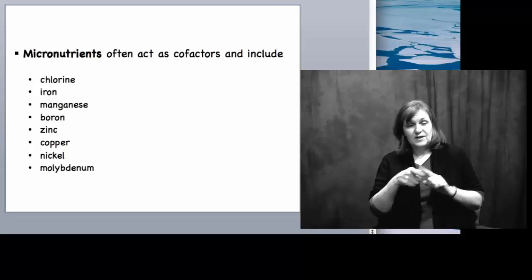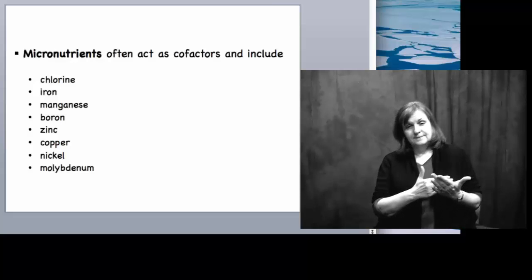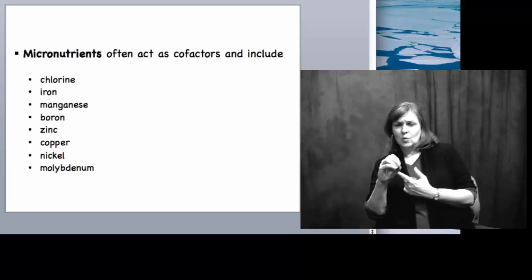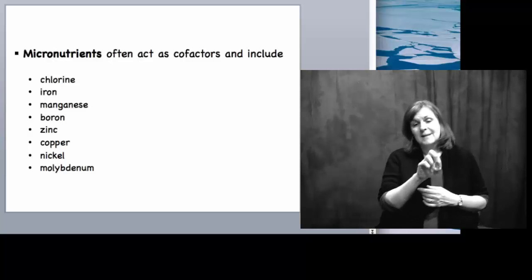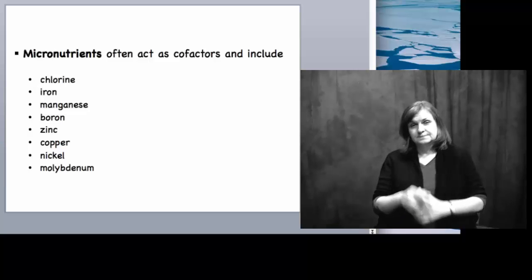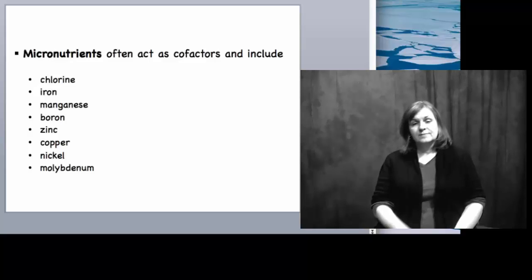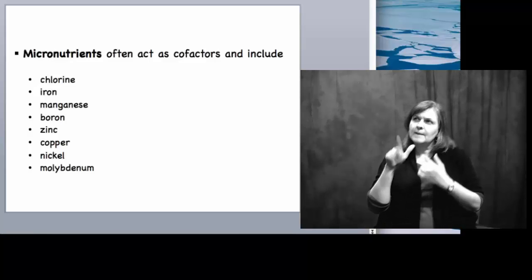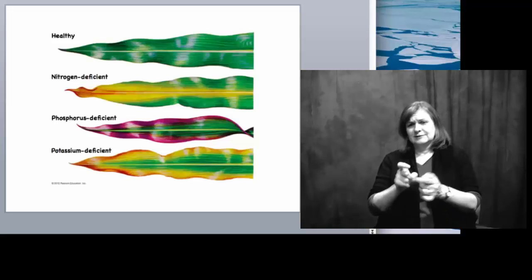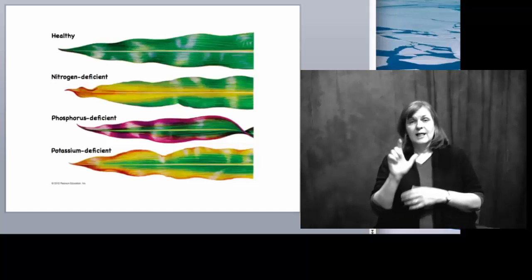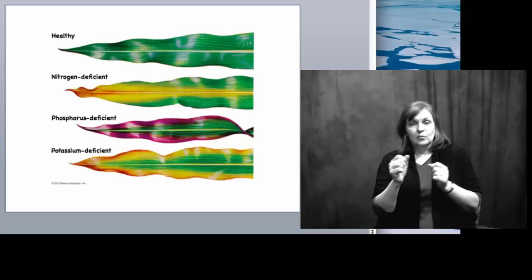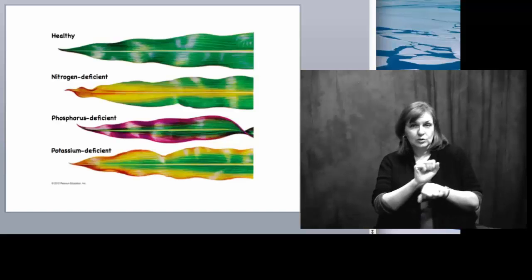But out of this list, what we want to think about is what are critical for both our macronutrients that we mentioned a minute ago and these micronutrients as far as their use in the plants. When we look at plants in agriculture, we spend a lot of time thinking about what's the correct dosage of fertilizer to add to these plants, and we'll talk about this more later on when we talk farming and look at global climate and its effect on farming and vice versa.